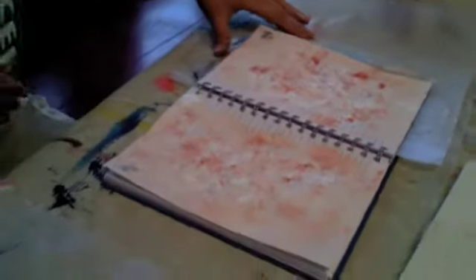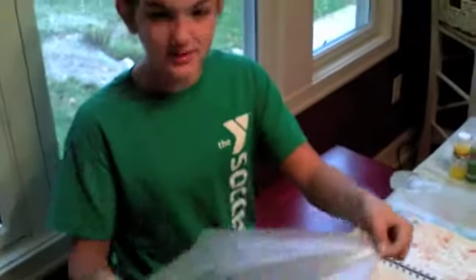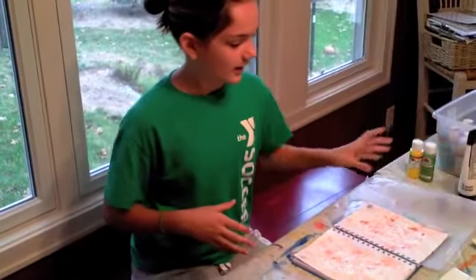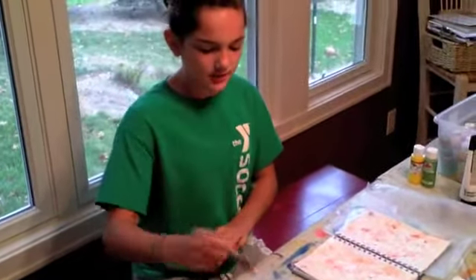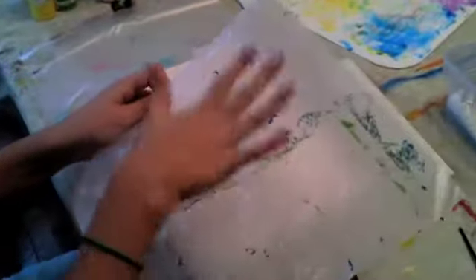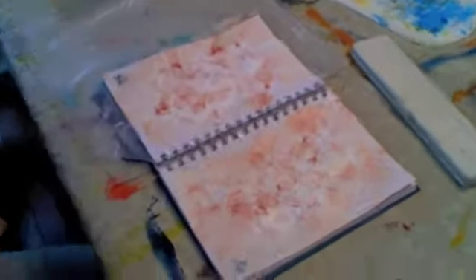Isabelle really loves this page she just finished — it's really cool — so she wants to tell us how she did it. What I first did was take a piece of wax paper, and I took some white paint and put a lot on. I took a paintbrush and just dabbed it to make it textury. Then I added just a little bit of orange, but it was all liquidy so that didn't work out. So I mixed the orange into it, then took the wax paper, flipped it over, stuck it on, pressed it down, and took it off. I took this brush again and just kind of blended it to the edges. Looks fantastic — nice job!